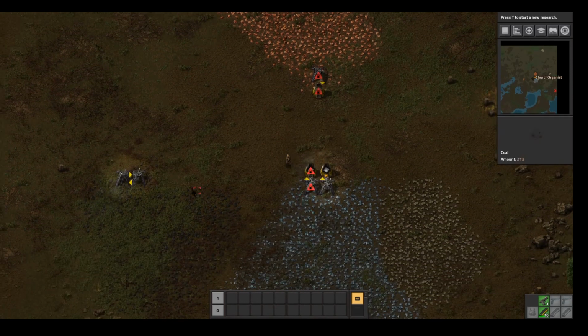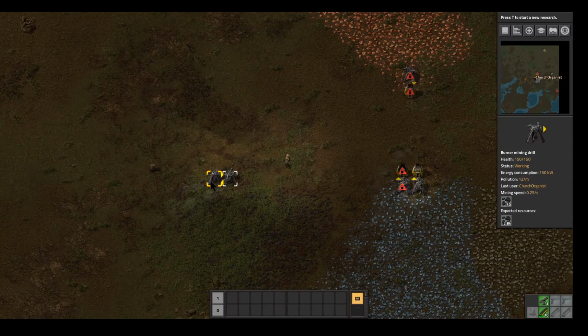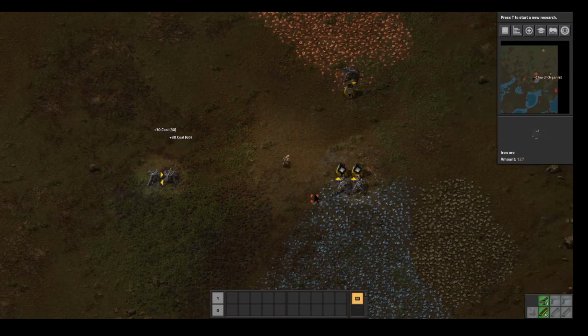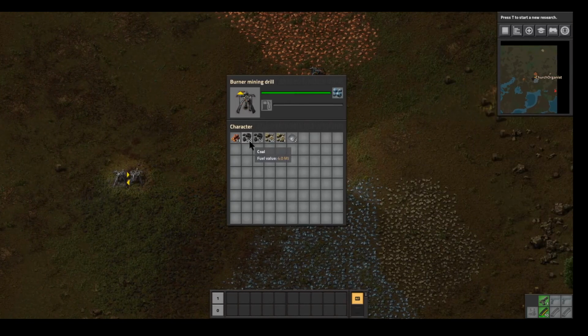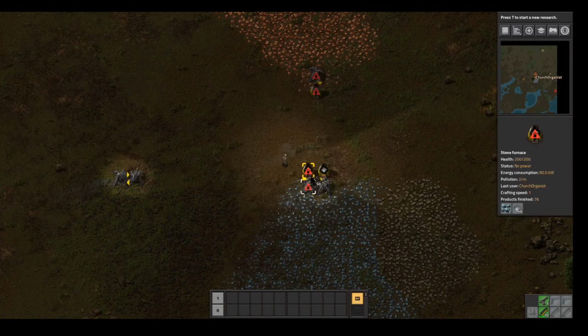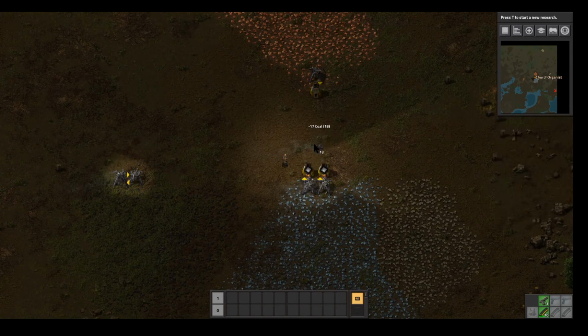And we can see that's run out, so let's get some coal. Coal will fuel these things for a lot more than wood will.